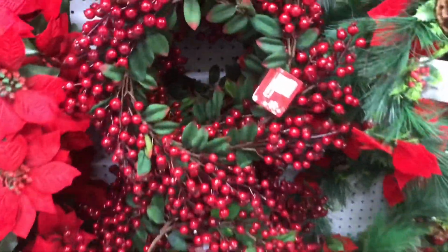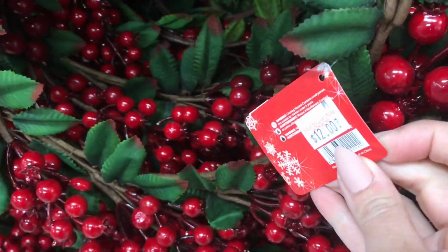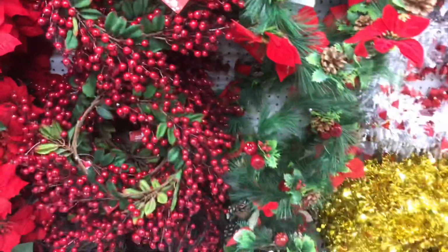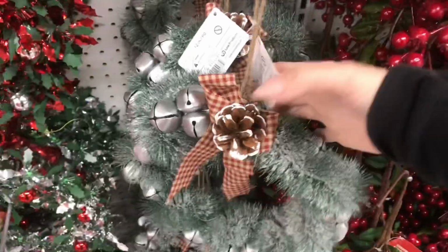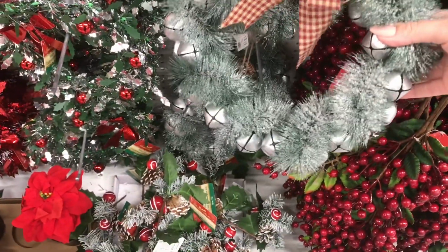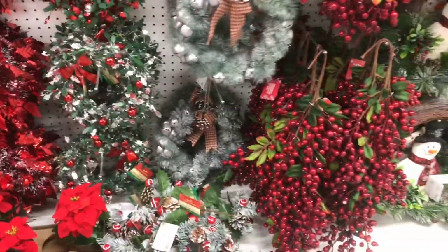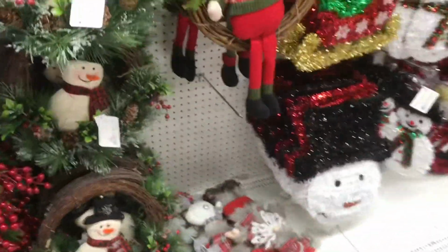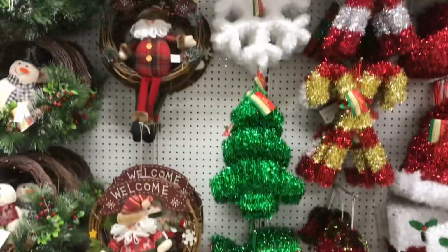Oh, look at this berry wreath. Some things, this is $12. Some things are not priced right, in my opinion, and then other things are priced just right. $10, it's tiny, very tiny, but a lot of bells, which is, I guess, what costs a little bit more. But they have a lot of decorations for your front door.